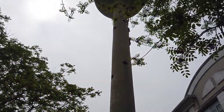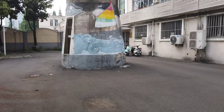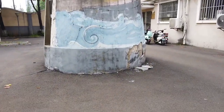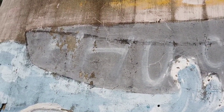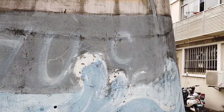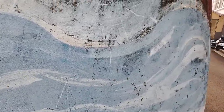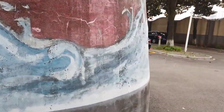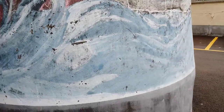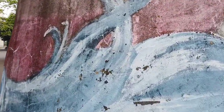Here we have a very old water tower, and the other bit of public art is on this water tower. This was painted a couple of years ago, once this campus had its 30th anniversary. So here we have a faint HHEC, more water imagery regarding the original intent of the university, and the number 30. You can tell this mural is a couple of years old because the paint is flaking.